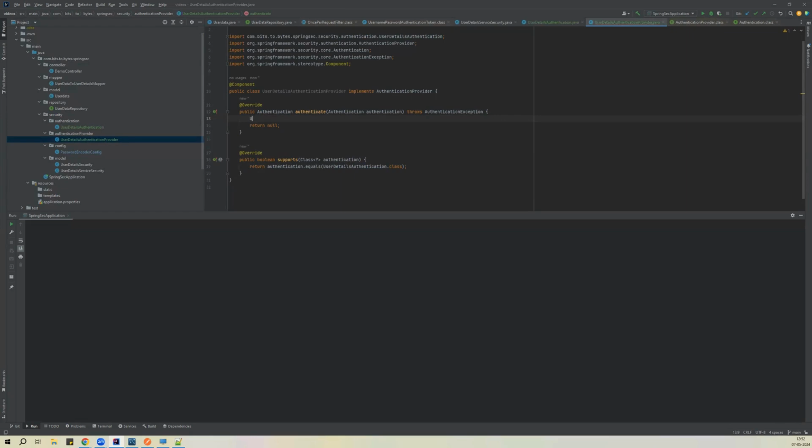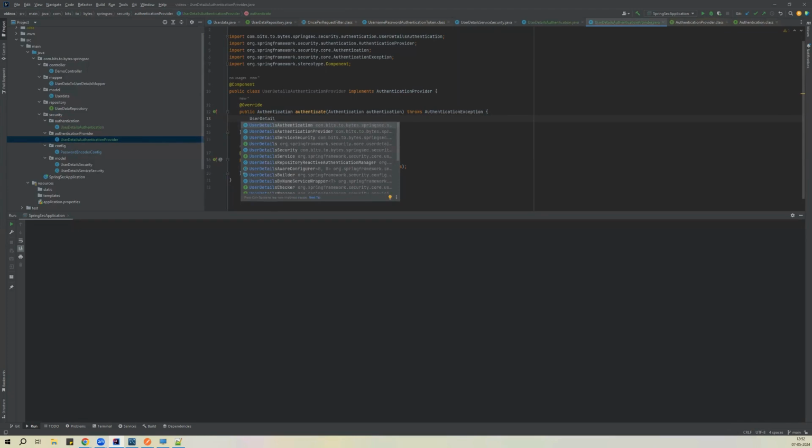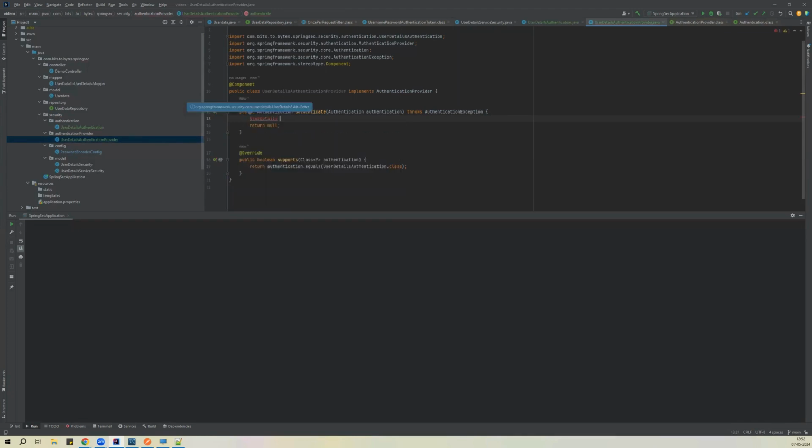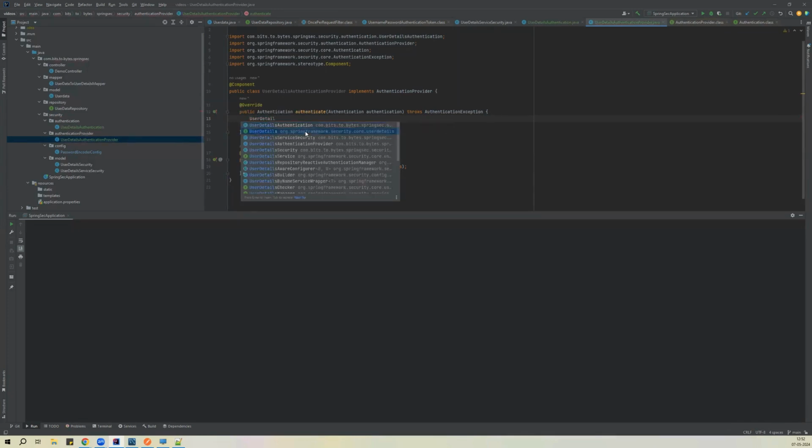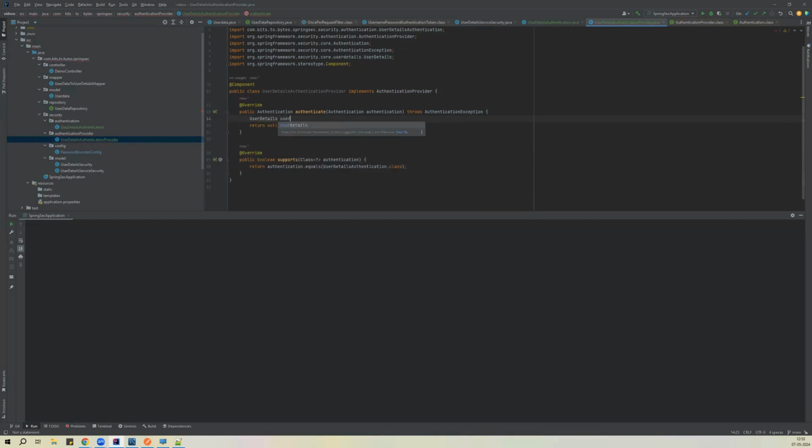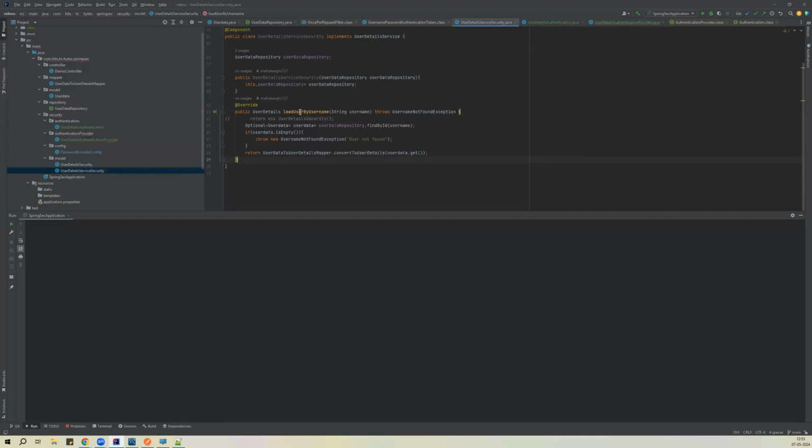So let's do that. User details is equal to load user by username. If you remember, we have this load user by username method in our user details service security.